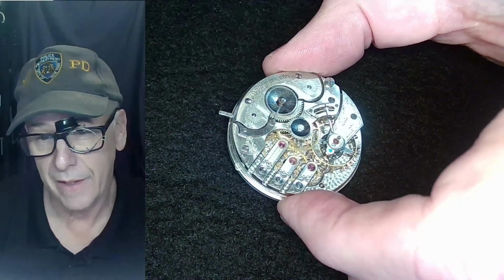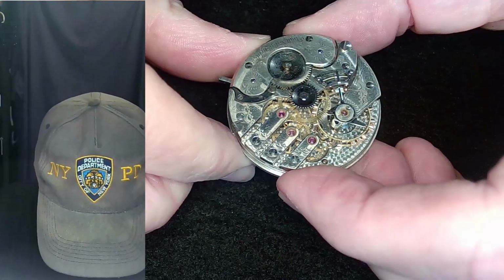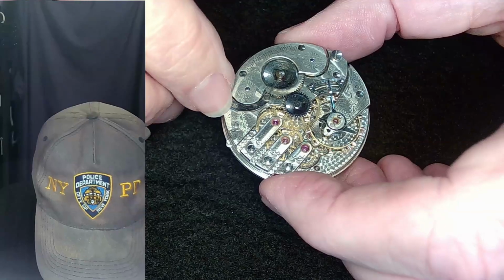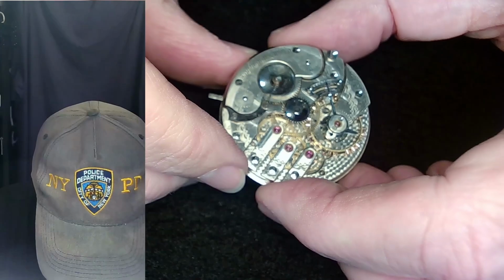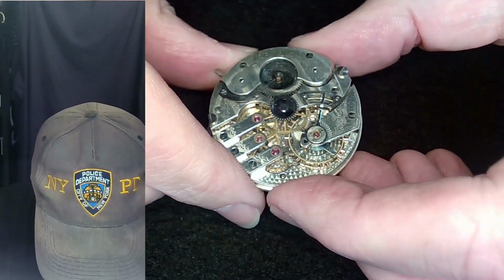So here's the watch again. It's a real beauty, and I know that Sonny out there collects these, and he's got quite a collection of these watches. And I watched a gentleman take this apart and reconfigure it. So the barrel needs to come out, and a new mainspring needs to be put in for this particular watch. I won't do that at this point in time, but it is a beautiful, beautiful watch.